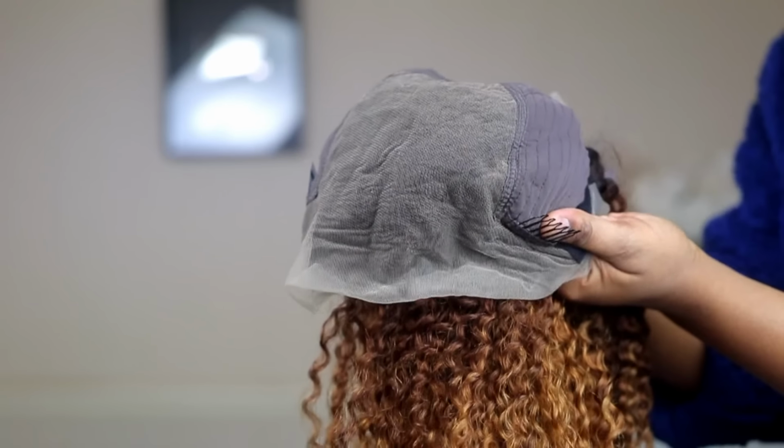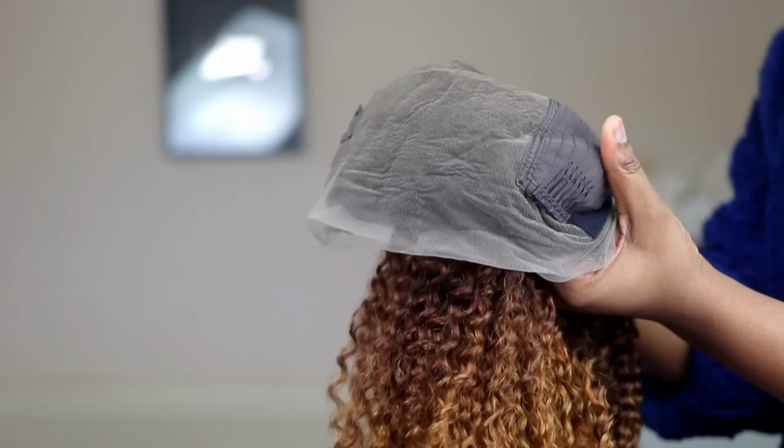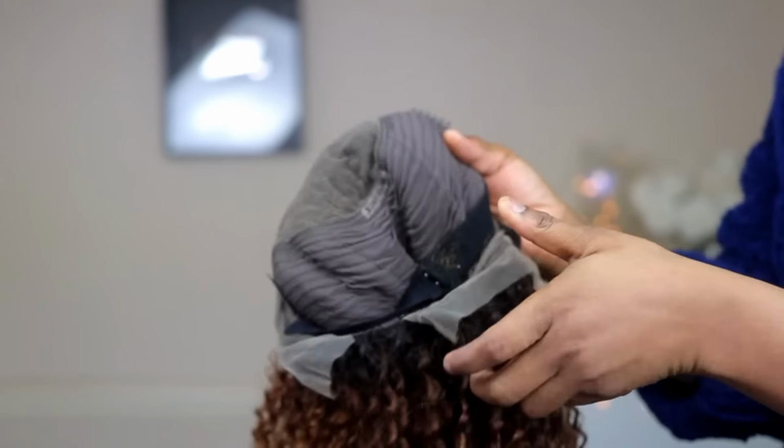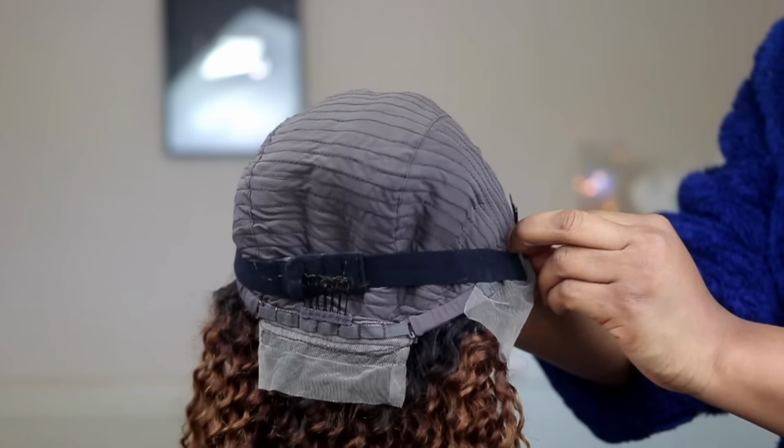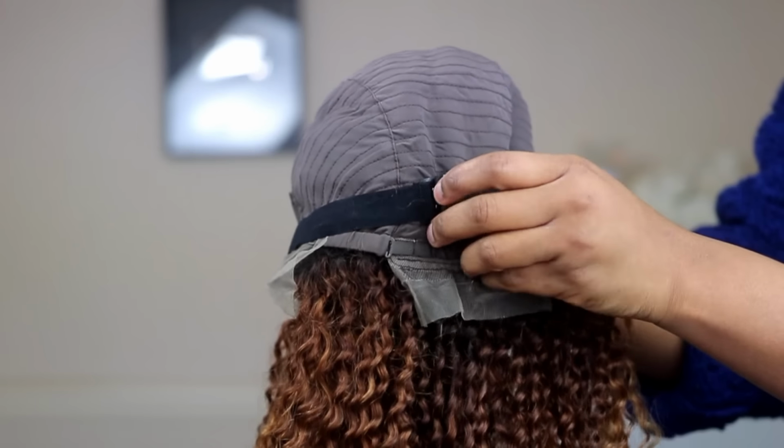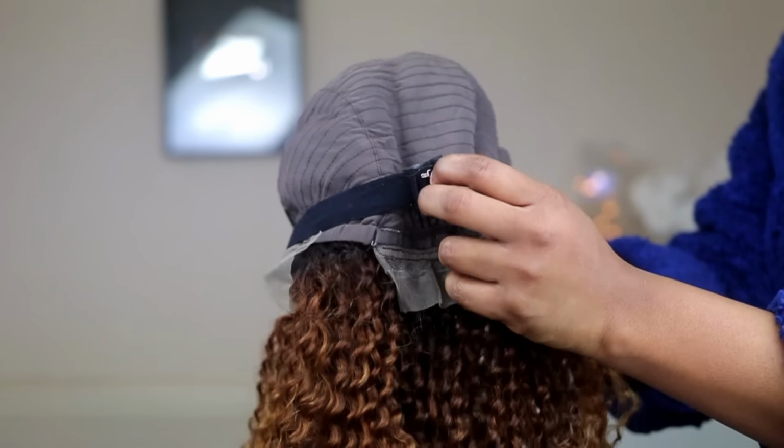As you can see, it has a lace in front, just like a lace closure, and it has this band that is so secured. So when you put on the wig, it feels really secured. Like this wig is just to wear it and off you go.